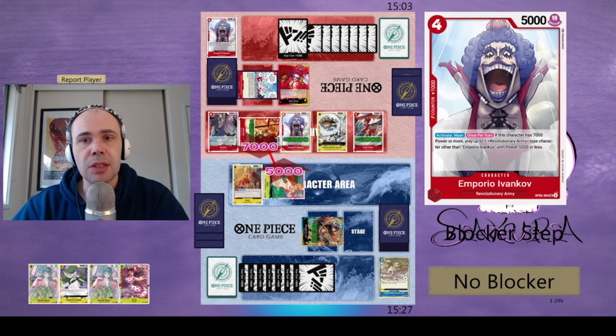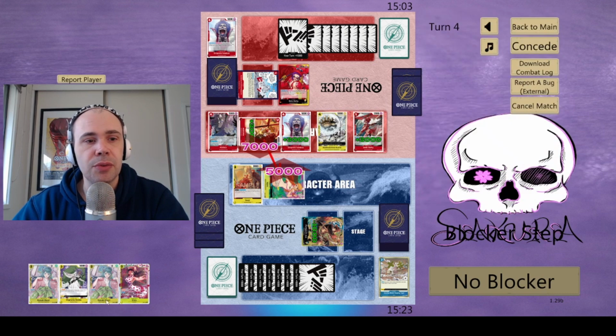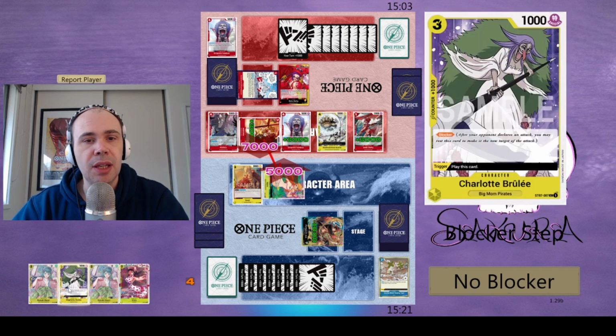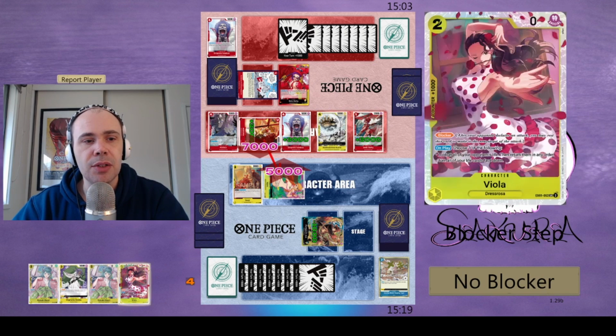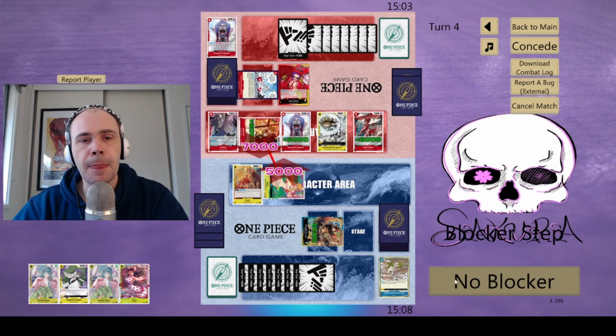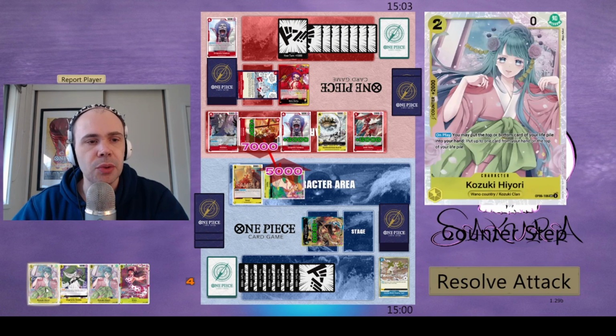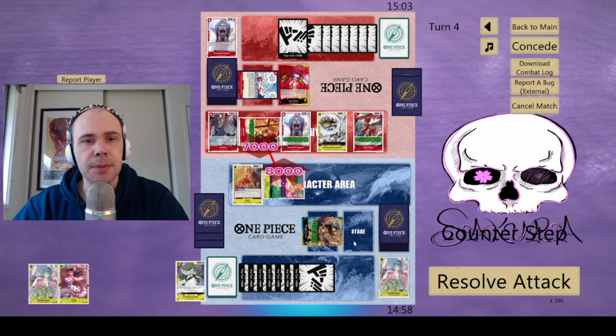What do they got? So this came out this turn. They've got a 6 and 2 5s. We have them 1, 2, 6, 1. We can't fully protect it. We can't fully protect it. But maybe they'll go, like it's got more health than our leader. So we'll try.